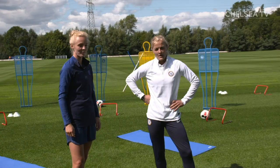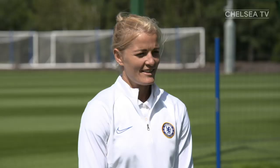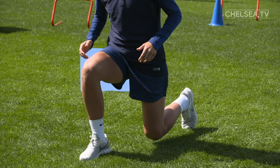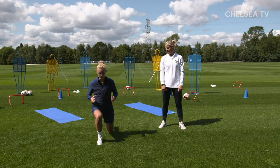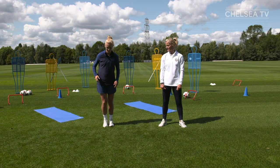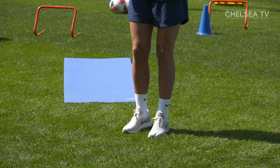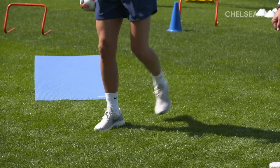So now we're going to finish with clock lunges. Sophie, do you want to show us how it's done? Your first move is to lunge forward — this is 12 o'clock. As you can see, both knees should form a 90 degree angle. Now return to standing position. Next, I want you to lunge right. Now return to the standing position again. Next, take a big step backwards — this is 6 o'clock. Now return to your starting position. Finally, start the sequence with your left foot at 12 o'clock, 3 o'clock and 6 o'clock. Sophie, can you tell us what muscles and what areas of the body this is working?